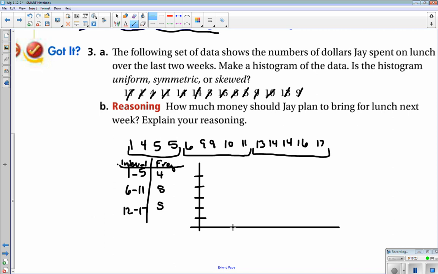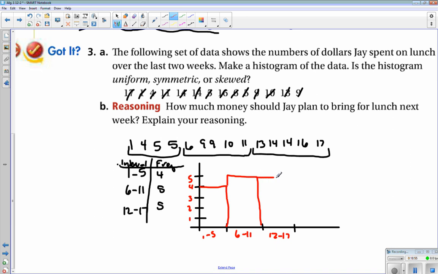And I need 3 intervals. Awesome. So this is 1, 2, 3, 4, 5. And this is 1 to 5, 6 to 11, 12 to 17. And we got 4. We got 5. And we got 5.